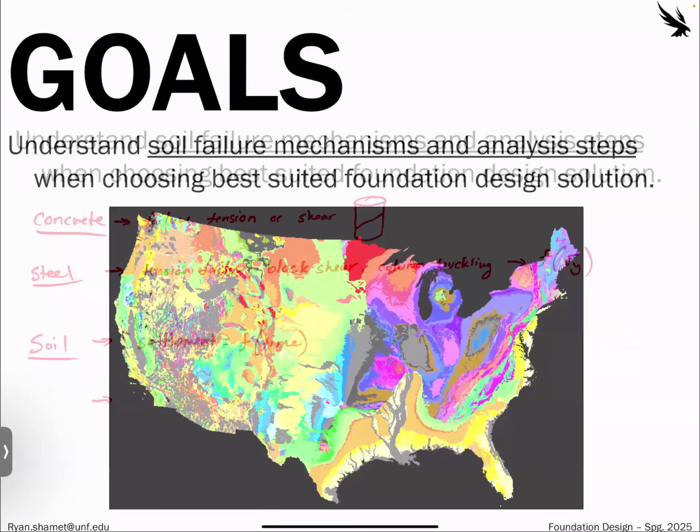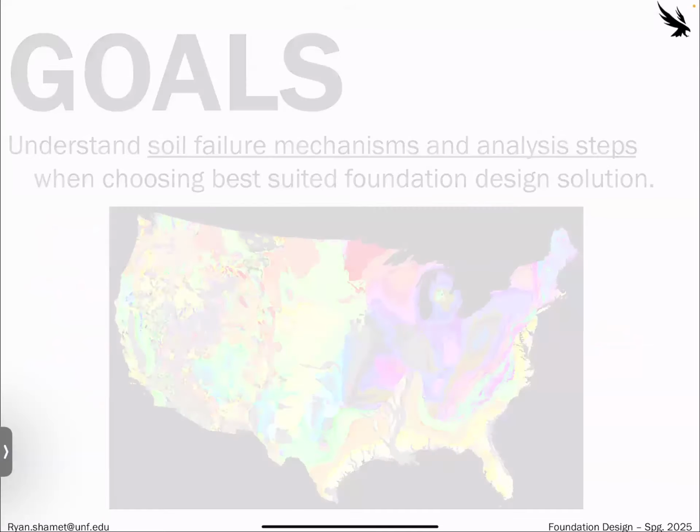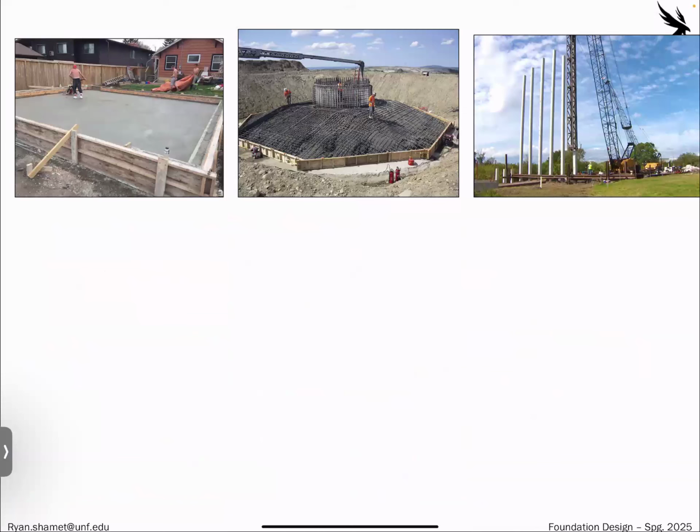So all this to say, a lot of things in this class, and we do try to cover it here. That's why we have different foundation types to solve some of these different issues. If you were just to Google, and I didn't do this, but I usually will show it at least, Google steel design in Google Images, and you'll see a lot of pictures that look kind of similar. You'll see pictures of steel, concrete design, parking garages, everything. If you just Google foundation design, you'll see deep foundations like drilled shafts, shallow foundations. There's just so much out there.